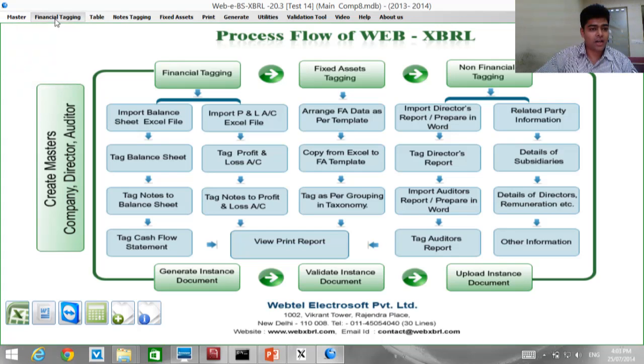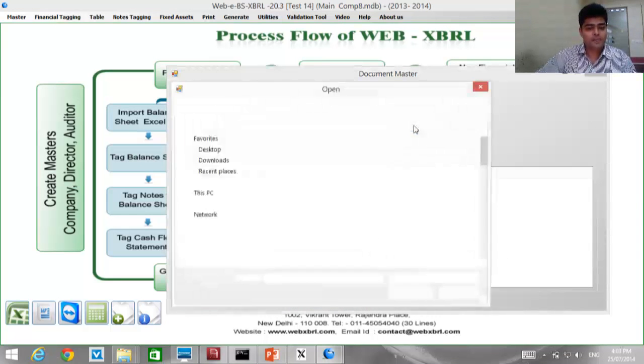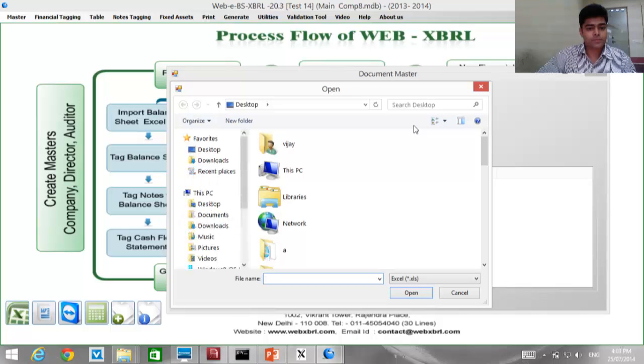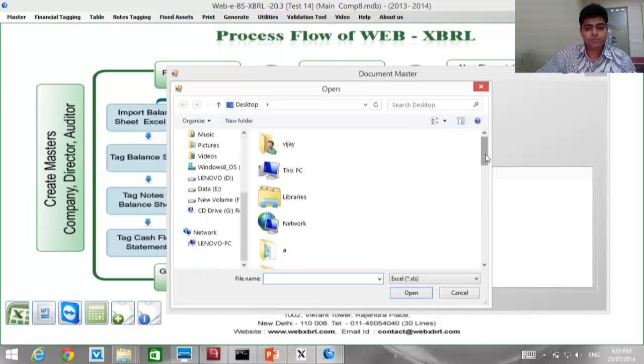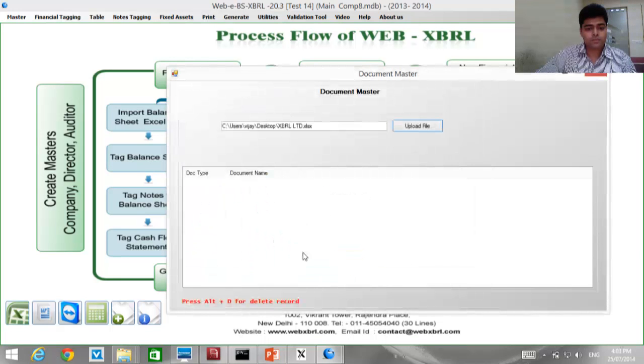Then come to the financial tagging. When you come to the financial tagging, this window of document master will appear. Here you just upload the file. I am just clicking on the file XBRL Limited.